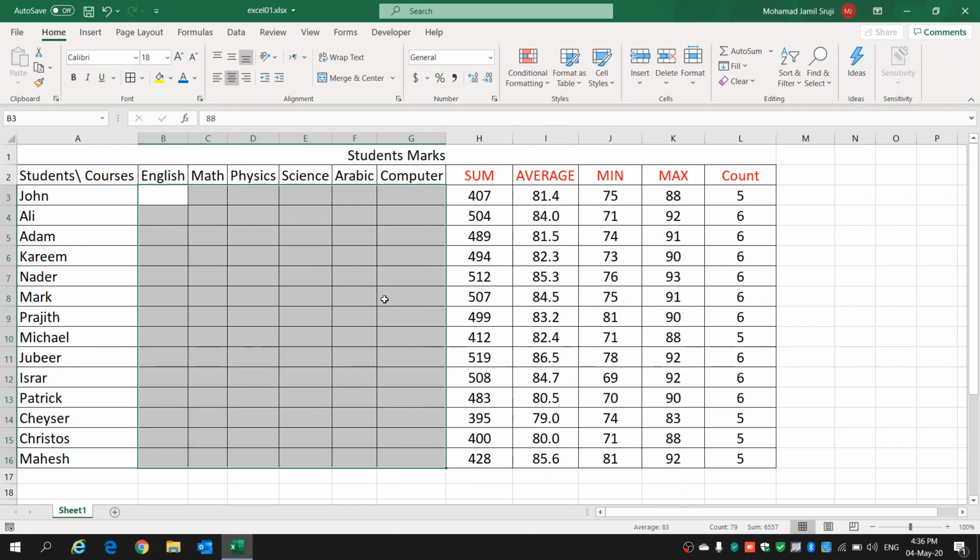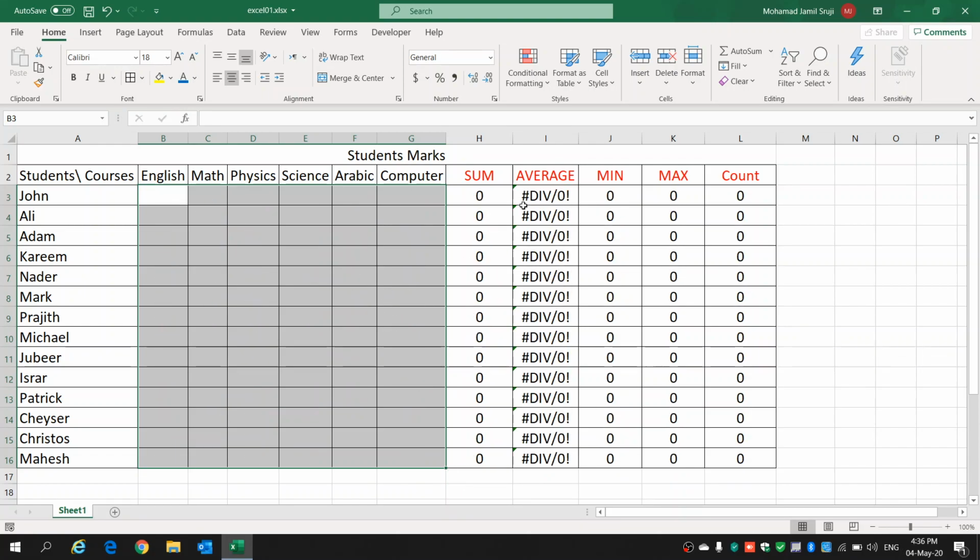So these formulas react to whatever you do in all these values. Even if I delete all the values, you can see it returns zeros from each formula. Now, as you notice, the average returns an error there, especially because there is a division. When you divide by 0, you return an error, as there is nothing to divide. So how to override this?